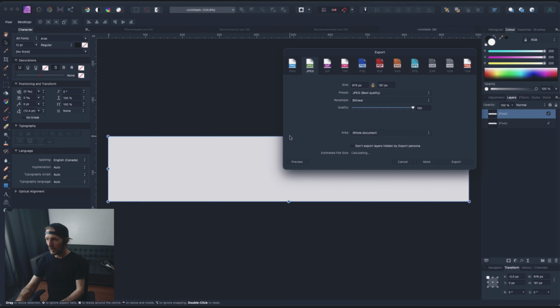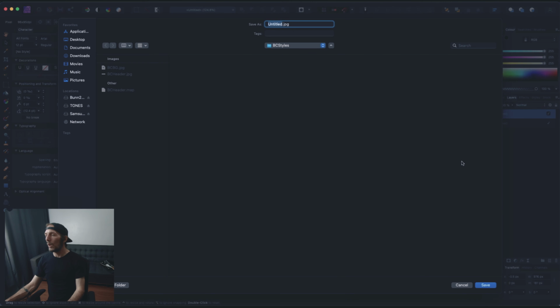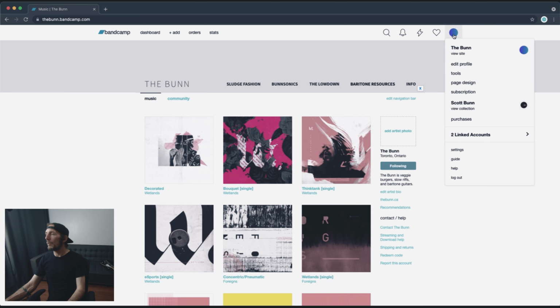Great. Control S, export. Let's just call it exactly the same. Bam, replace.